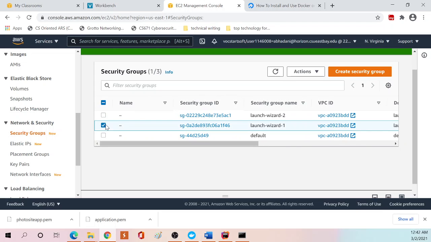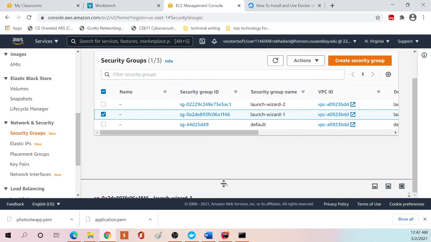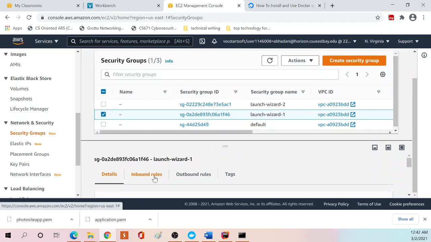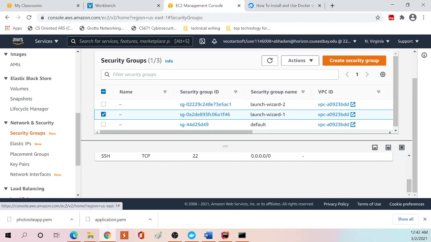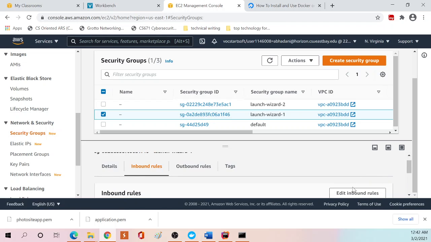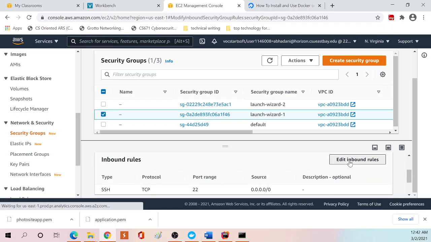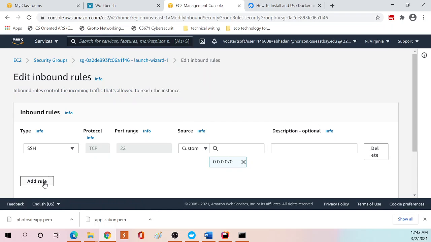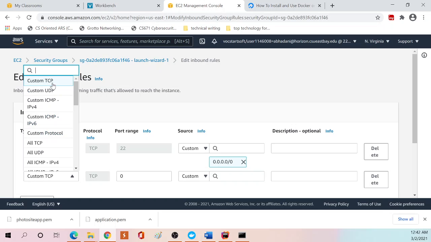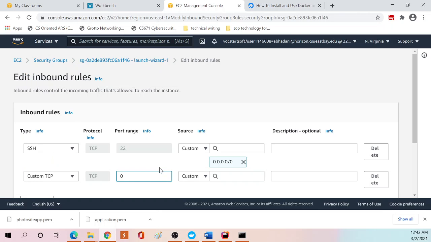Select this, and in the inbound rules, click on add rule. We will choose custom TCP, assign port 3000.